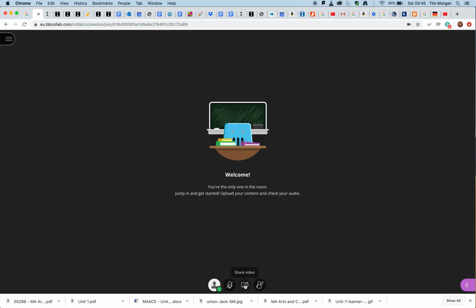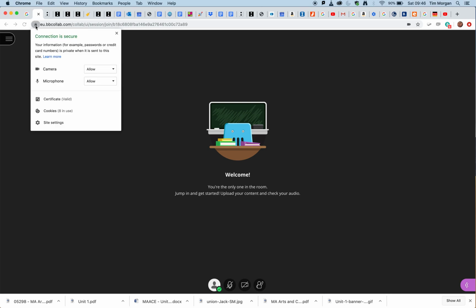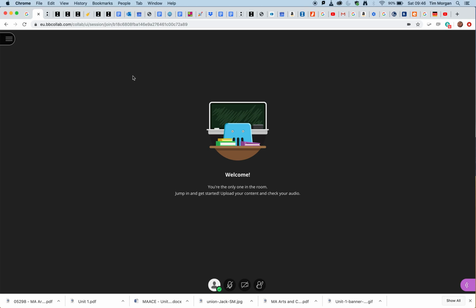Now, having been through this before, I know that these are enabled within my browser, but I need to show you where to go should that not be the case for you. So up here, there is a padlock, and this will be true for all browsers. This tends to be where you need to go should the camera and microphone need to be enabled. Now you can see when I click here that these have been enabled, and that's because I've already been through this process before. If you haven't, you may need to do that.